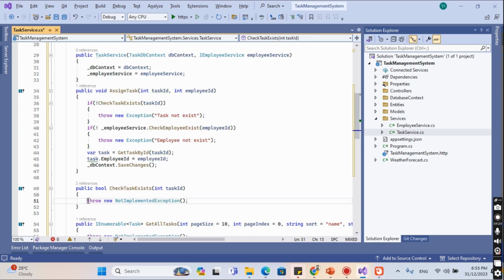Now check task exist. We will implement this in the same way we implemented employee exist. Return get task by id not equals to null.